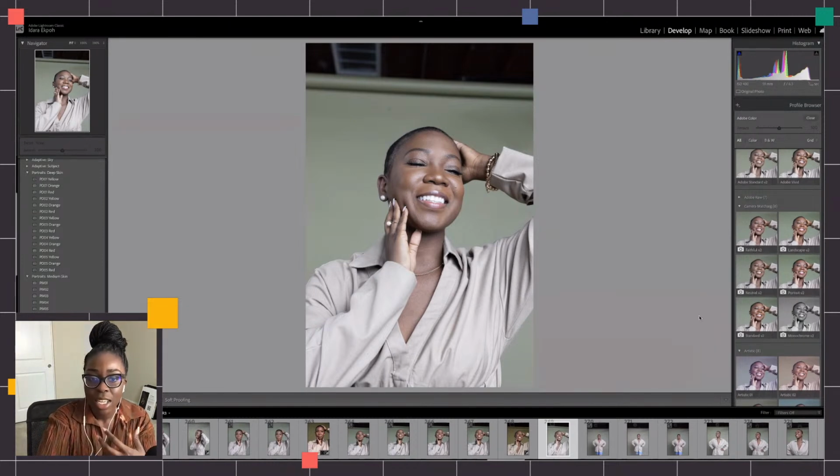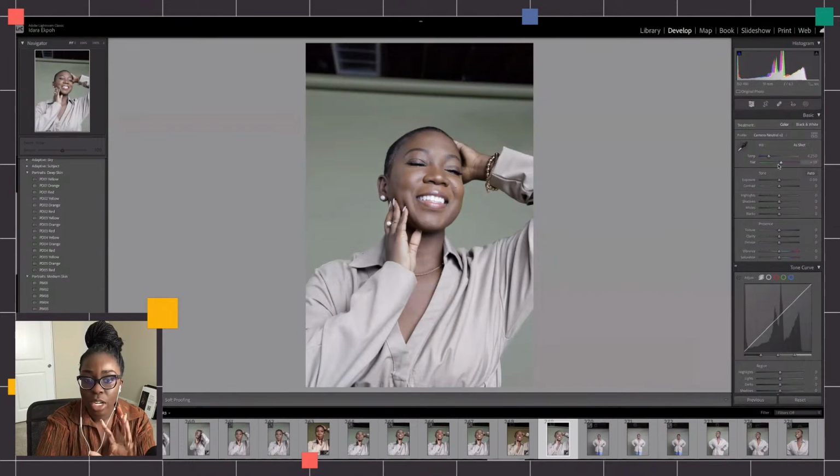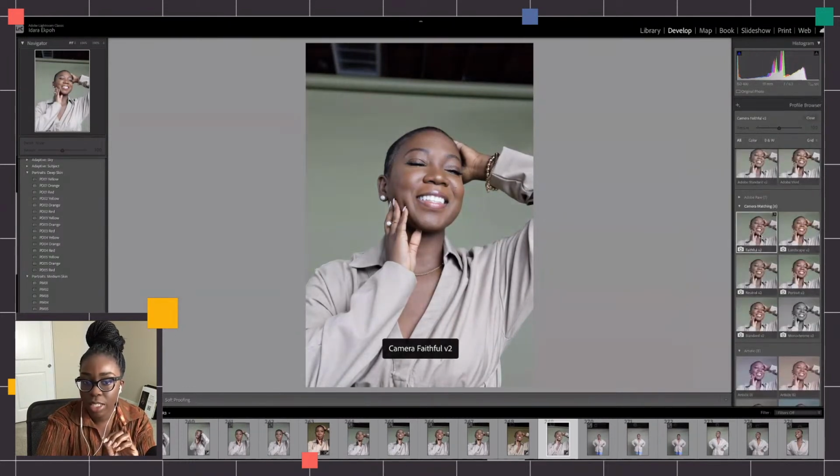So I tend to stay away from, I don't want to add anything that's making her look more orange, but I'm thinking in this case, I want to be more of a neutral. I feel like that kind of keeps her skin tone very, very nice and not as orange as it was before. So I picked that profile and I'll show y'all what these other ones look like.